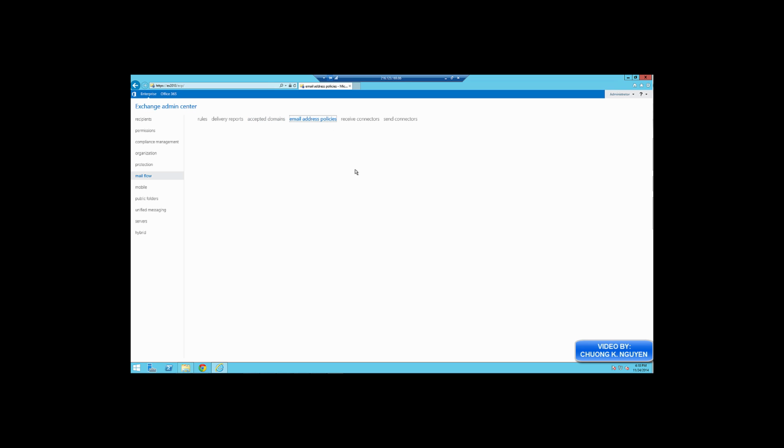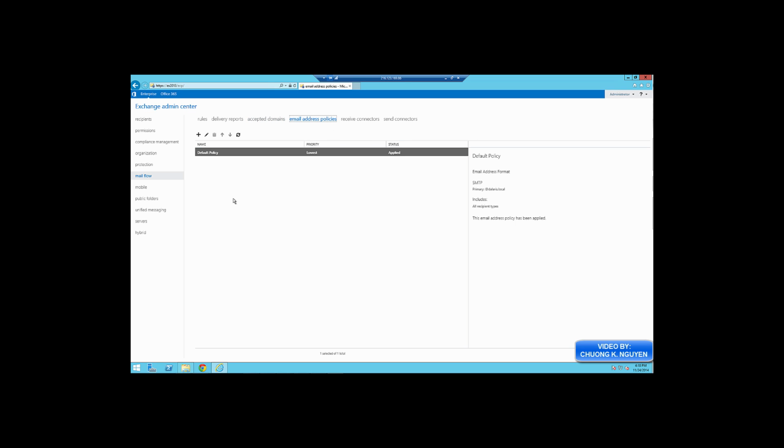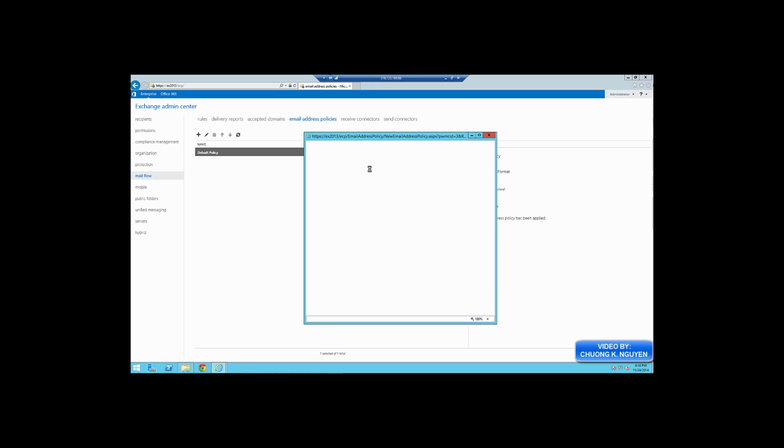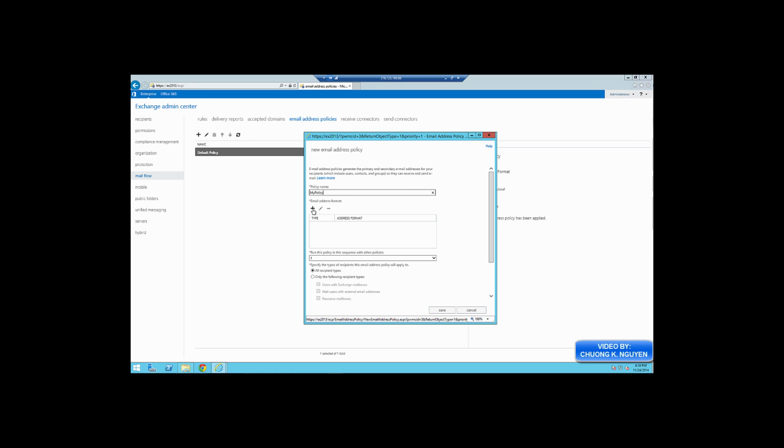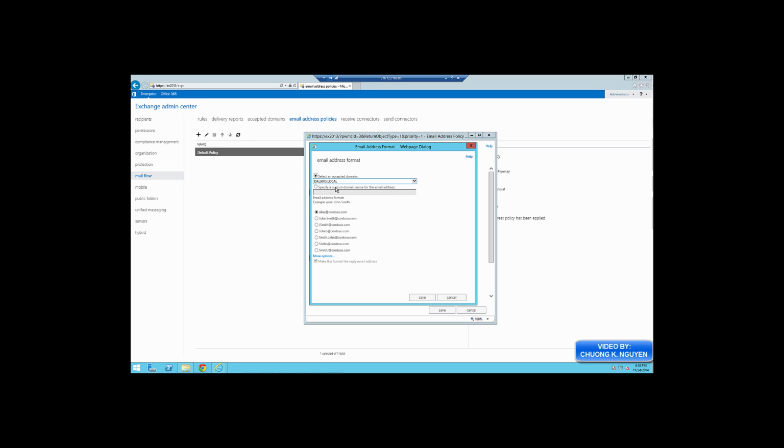After that, I'm going to add an email address policy so that when I create a new user, this policy will kick in, and that user will have this email address based on this policy. So I'm going to call it my policy, right? And I'm going to use the alias at delaris.com.